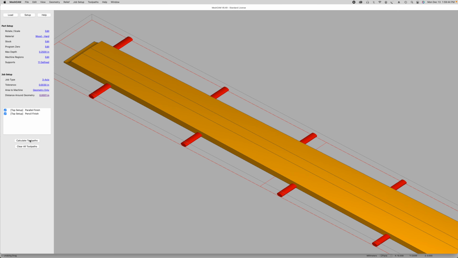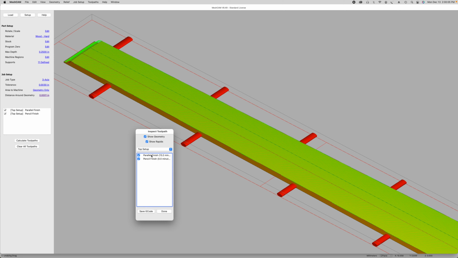But when I hit calculate toolpaths, I'll get a warning saying I really should consider increasing that distance around the geometry to 1/2 inch. But I don't want to do that, so I'll hit no. And what it will do is calculate a toolpath that's only going to be on the top surface of that fretboard. And that's exactly what I want.